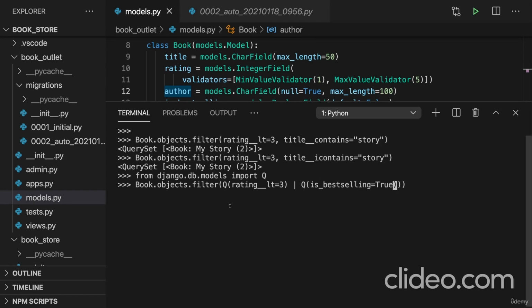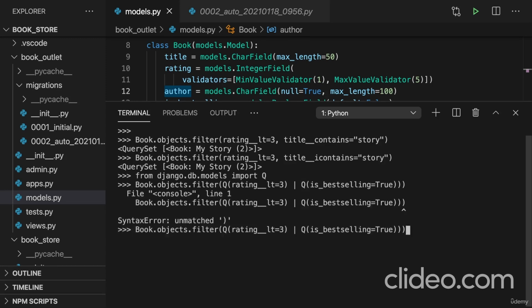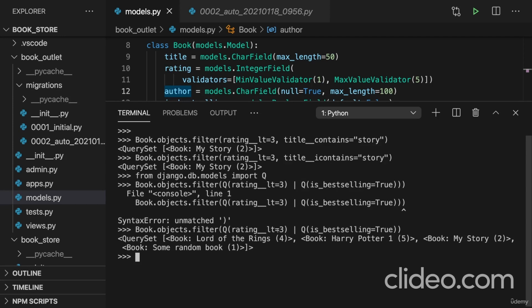And that basically tells Django that we want to find all data entries where the rating is smaller than 3 or is_bestselling is true. And that only works if we use that Q class here. And I have an extra parenthesis here which I don't need, so let me remove that, and now it works.